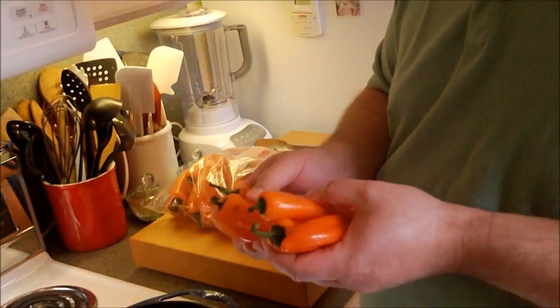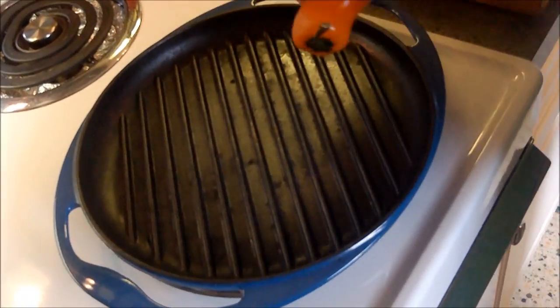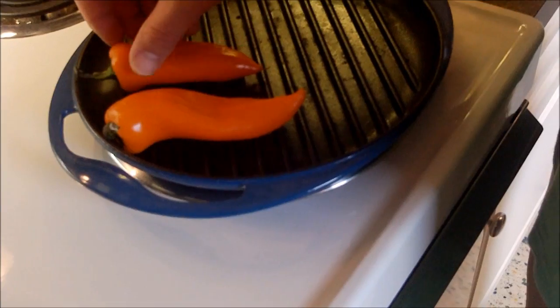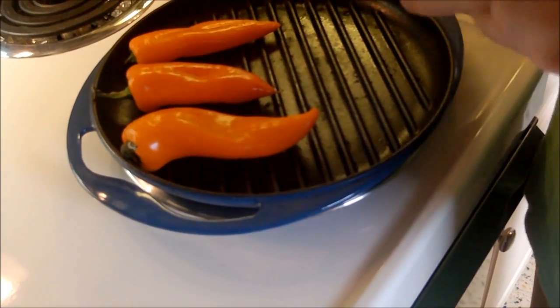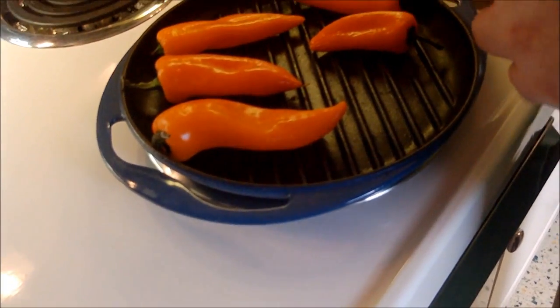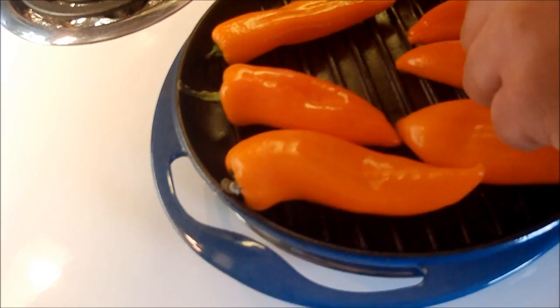They even get sweeter when they get roasted. So the first thing we're going to do is roast these. I've got a little cast iron skillet, it's kind of like a grill pan. See, it's got little grill marks on there. I'm going to see if I can get half a dozen on here. I think I can. You can get a lot more. We don't want to overcrowd.